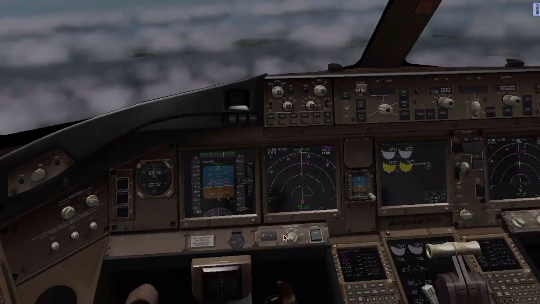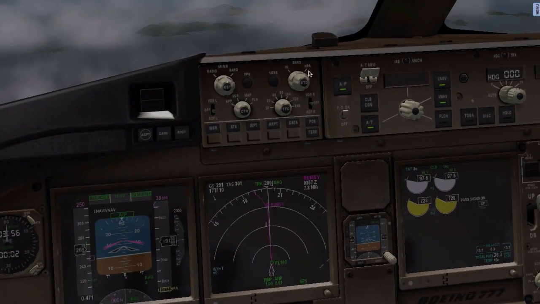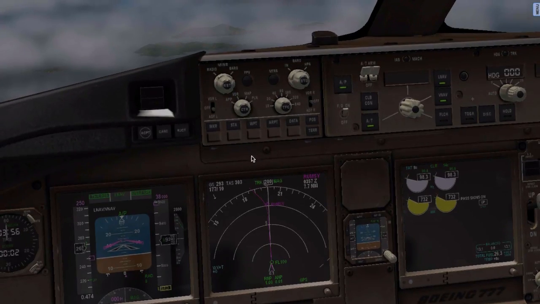Landing lights can come off. Since we're almost at 10,000 feet, set standard QNH.